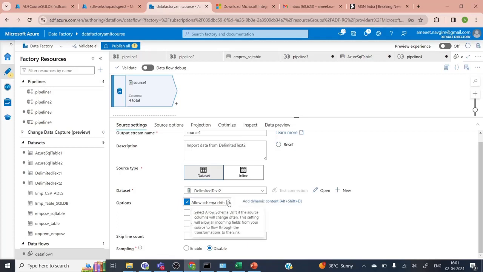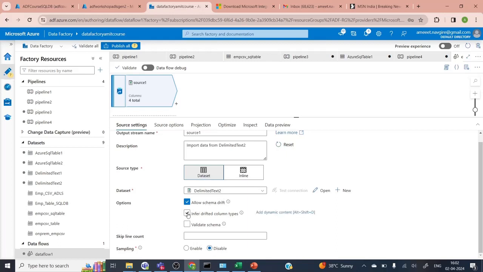Schema drift is nothing but, let's say in the source, if the schema changes, like the columns change, then if you enable this setting, your data flow, your pipeline will not fail, but it will allow all the incoming fields from your source to flow through the data flow towards the sink. So this setting will handle any changes in the schema in the source system.